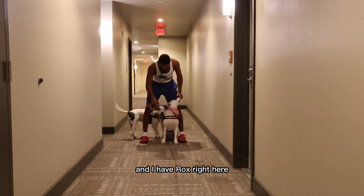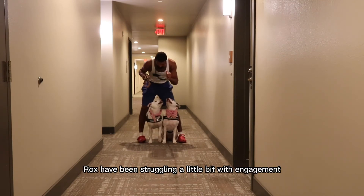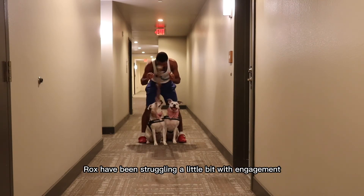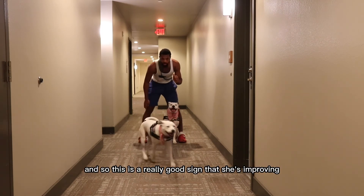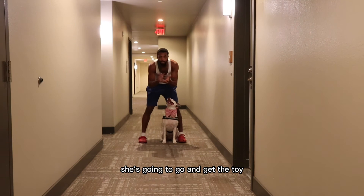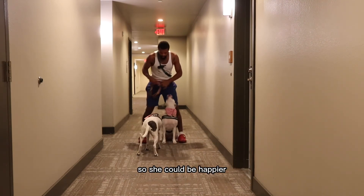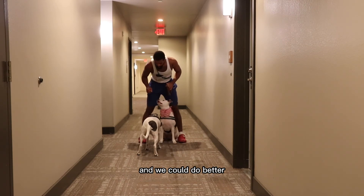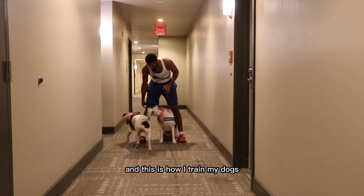I have Roxy right here, her tail is wagging and she's more engaged with me now. Roxy has been struggling a little bit with engagement, so this is a really good sign that she's improving and I love that. She's going to go get the toy and bring it back as well. She's doing it with encouragement — I'm trying to be more encouraging with her so she can be happier and we can do better videos as well.